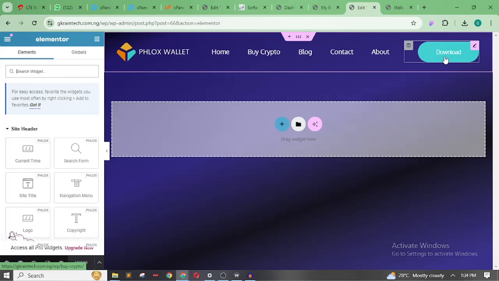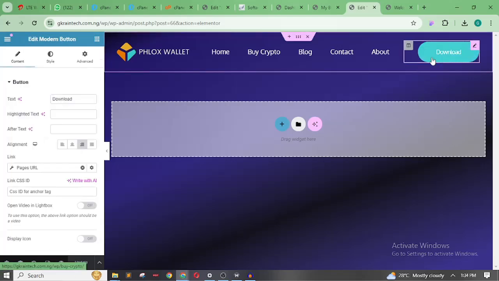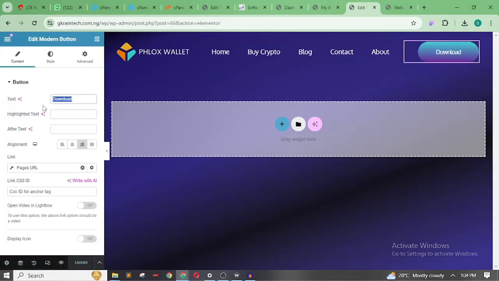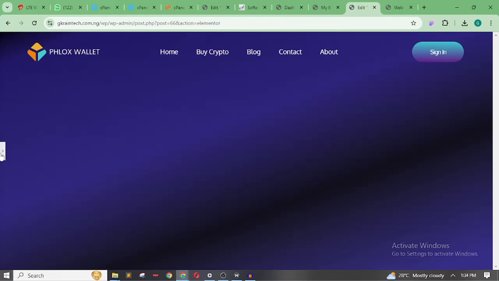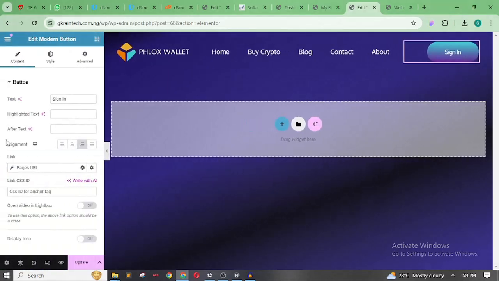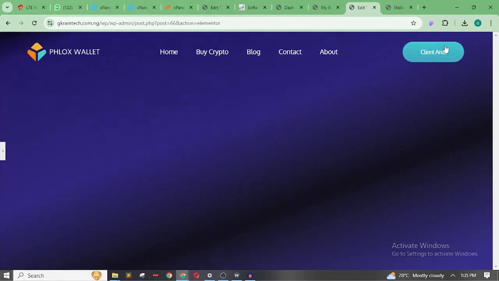So this is the button we want to edit. I want to change the button from download to sign in or login, whichever one. Some other people use something like client area, something like this, such that your customer already knows that this is where to sign in to their account.